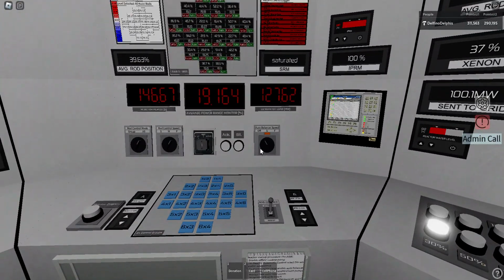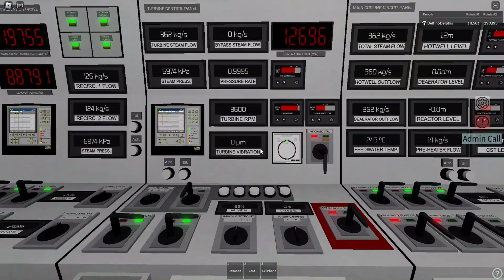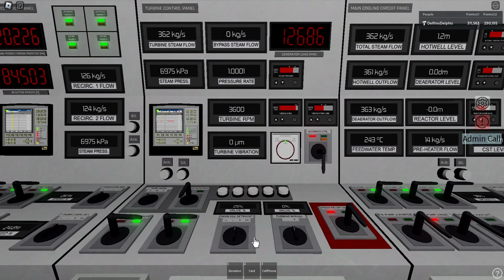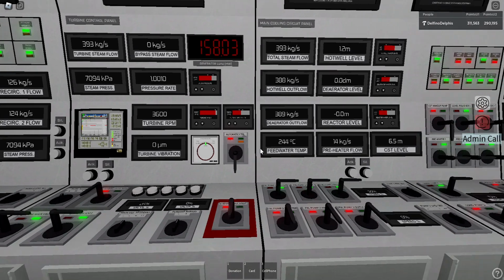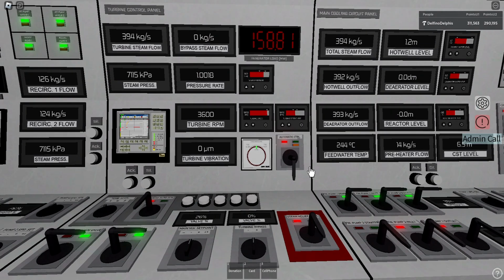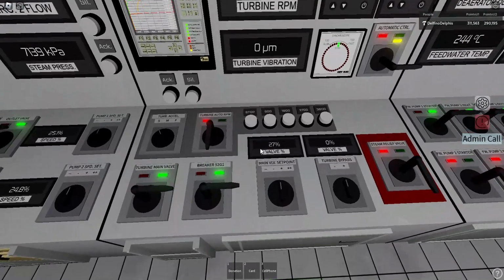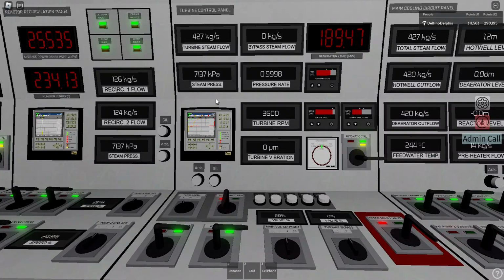So whenever the power is rising like that, the pressure will rise, and you need to open the valve a little more. You can see again pressure started rising, we are producing even more power, and of course if you are going down with the power, you will have to start closing the valve to keep the pressure at around this limit. But again, you probably don't want to do it. You can now enable the auto control for the pressure. Auto pressure hold, if you switch it on, it will work with this valve automatically to keep desired pressure.